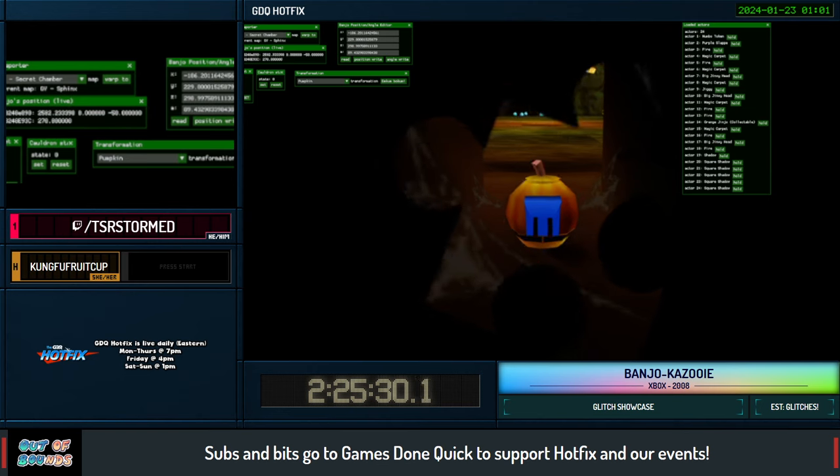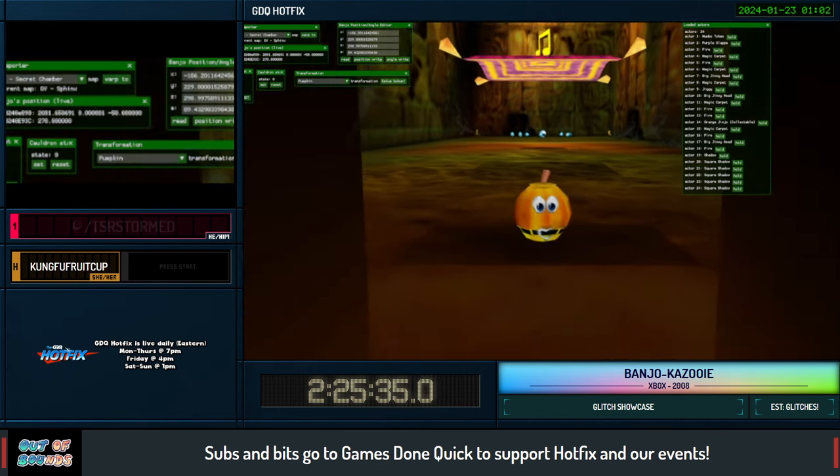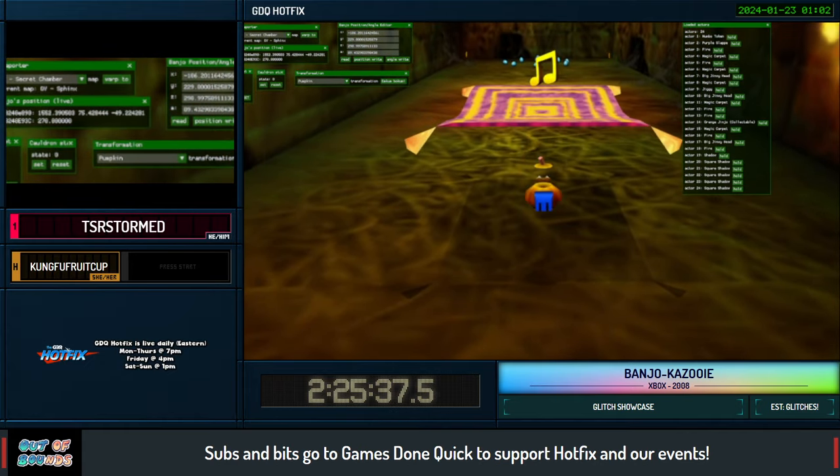Perfect. The pumpkin is probably the worst transformation in the game because, one, it doesn't do anything. Yes, you can jump and that's it. Jump and that's it, yep. Yep, you're small.